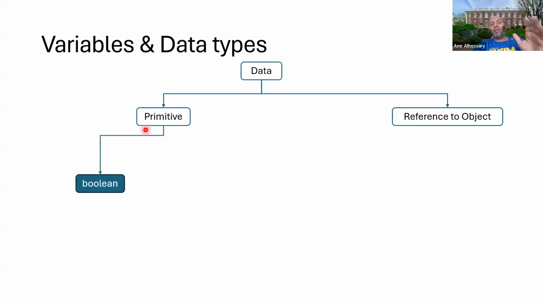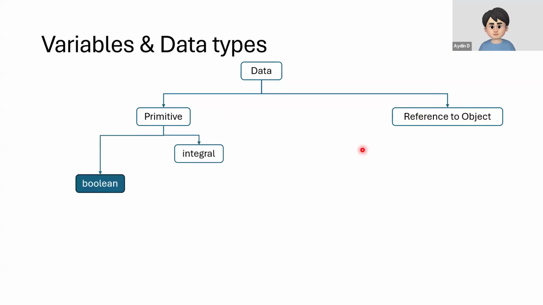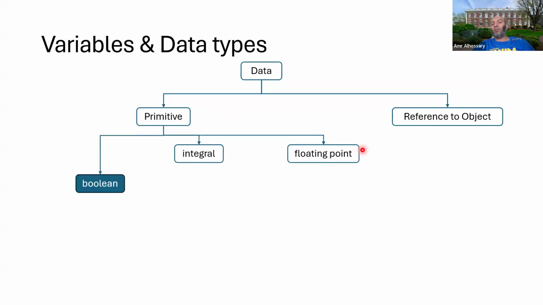Okay, single valued data can be either Boolean, which we just mentioned in the previous 2 slides. Are you following? Yeah. Okay, can be Boolean, or can be integer, or can be floating point. Floating point is, as I said earlier, the computer science way of saying decimal or fraction values. So either Boolean, true or false, 0 or 1, integer, or floating point. So far so good? Yeah. Okay, nice.